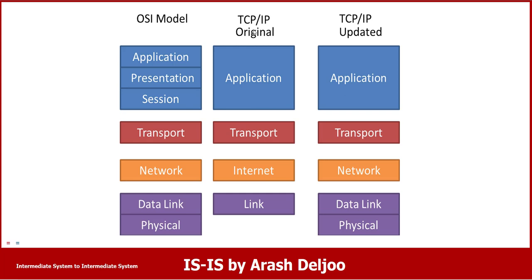And you know that we have another model in networking. The name of this other important model is OSI. OSI is the abbreviation of Open System Interconnection, okay? And this is the reference model for all models. In OSI, we have 7 layers. Physical is layer 1, data link is layer 2, network is layer 3, transport is layer 4, session is layer 5, presentation is layer 6, and application is layer 7 of the OSI model.